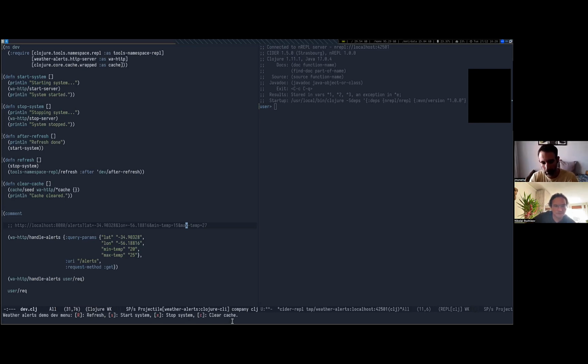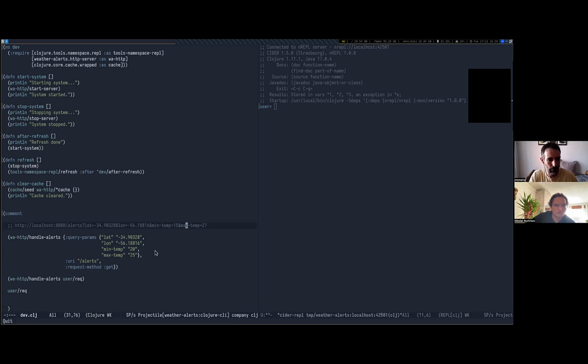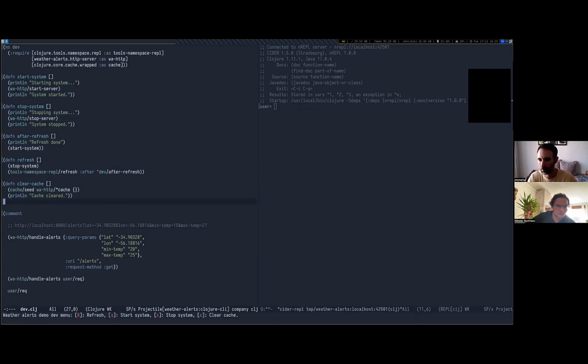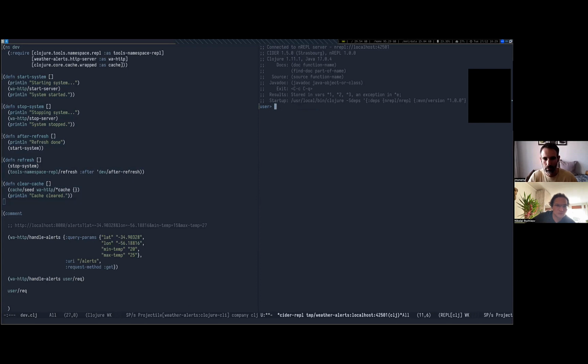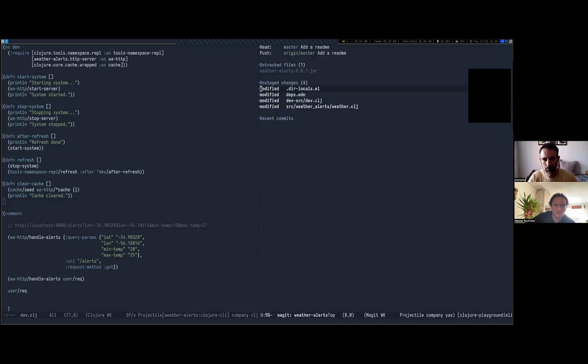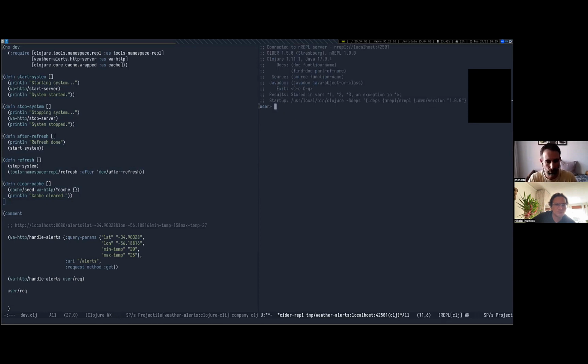And you also have, in this case, some other utilities. This small application uses a cache, and I want a quick key for clearing it, because when I'm trying something in my dev flow, sometimes you want to clear the cache, and that's a convenient thing. I think a lot of people, and I used to do it that way, create all these functions in the dev namespace for doing all this stuff, and then call them like this. I used to call it like this. But now I find that with these dev menus, it's much faster, and it doesn't matter if I'm on a different file or don't even have this thing open here. I just hit the key and can do that stuff.